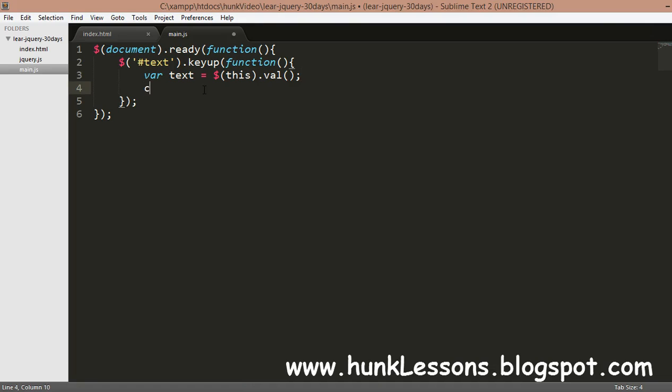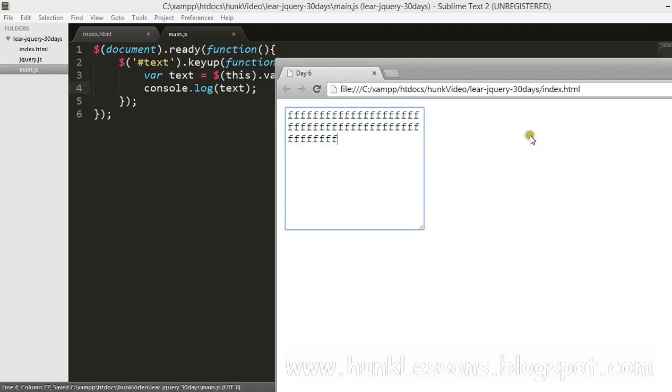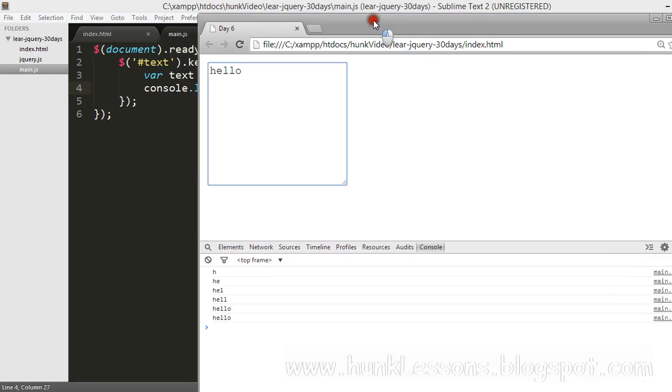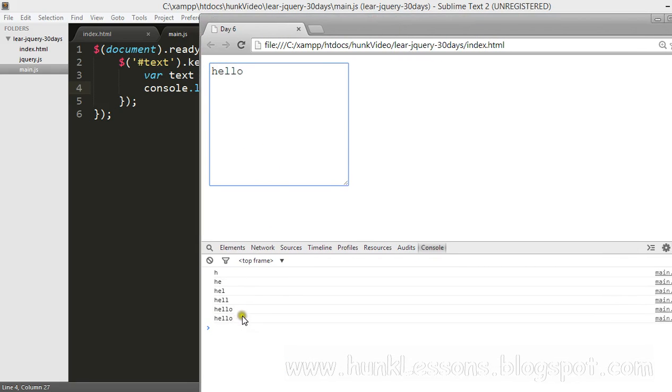For testing I will console.log the text. It's better to test every time in a JavaScript file, because JavaScript does not give very good error reporting. I will write HELL.